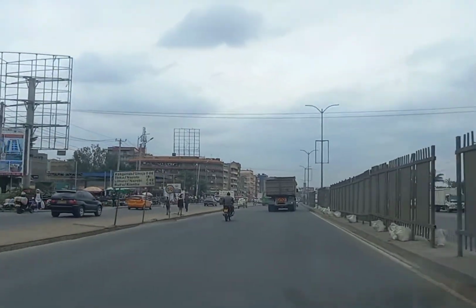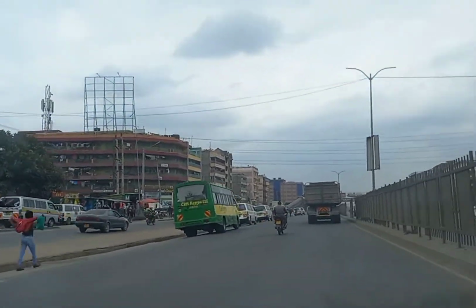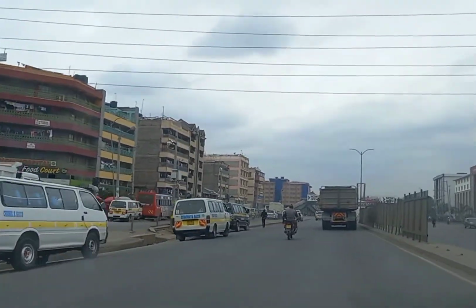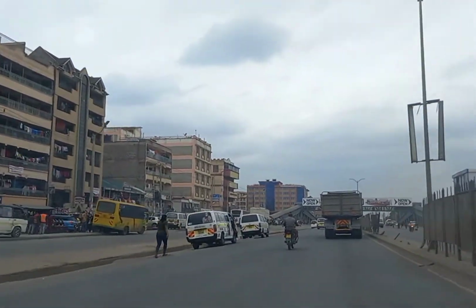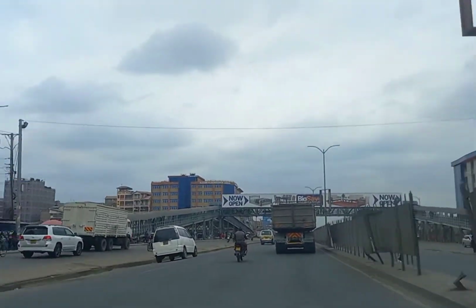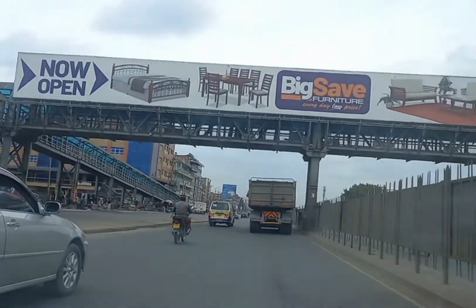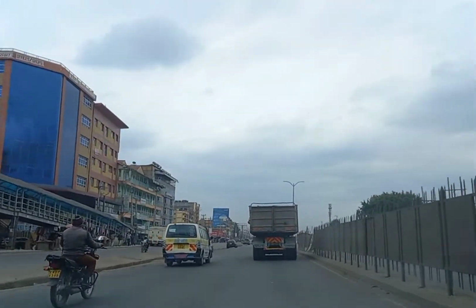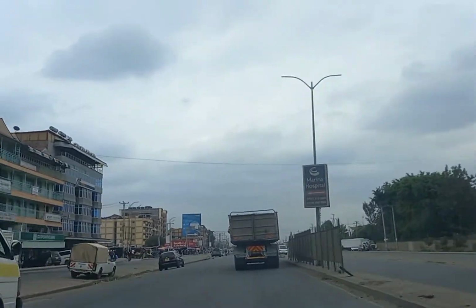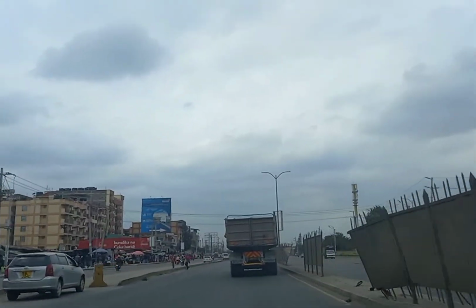So we are coming from the airport North Road, that is where we started our drive. And this part is called the South End part. So the South End part is the Nairobi Mombasa Road. We are heading to the north end of the road, which is the Ruiru Road Junction, and that is in Ruiru. So this bypass links the Nairobi Mombasa Road to Ruiru Kiambu Road.